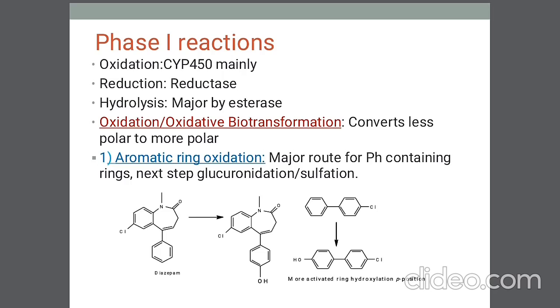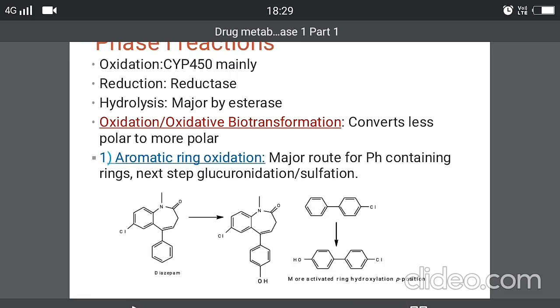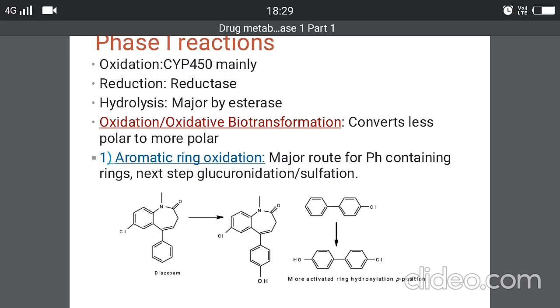It is not that we ask you or give you only these examples that are covered. Examples can be anything. For aromatic ring oxidation, I can even give you only benzene. You just have to understand that it contains an aromatic ring, so the metabolite will be phenol. Or if I give naphthalene, the metabolite will be alpha naphthol, because it is aromatic ring oxidation.